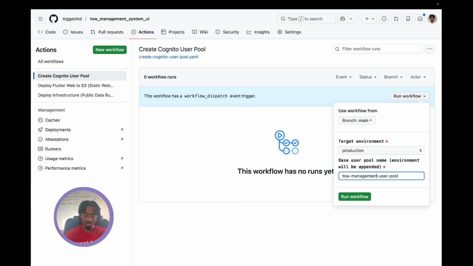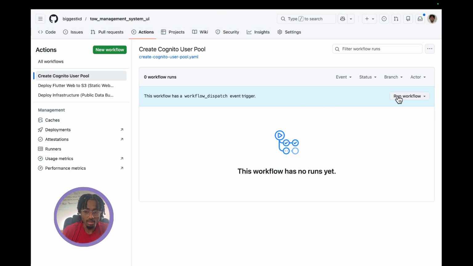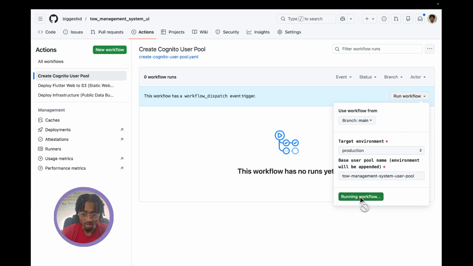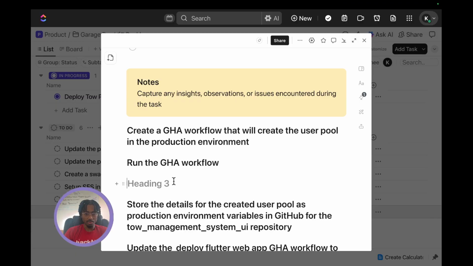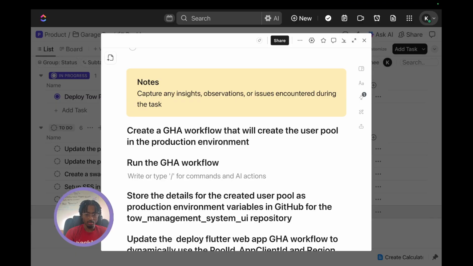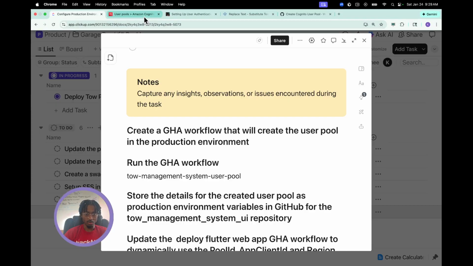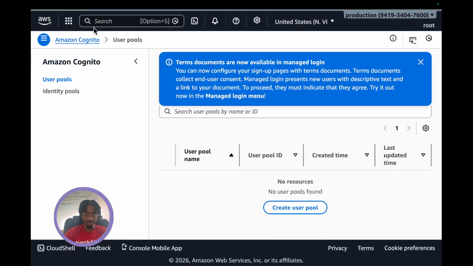Tow management system user pool. Okay. Alright, we're gonna run that. And then we're gonna drop this over here, and then we're gonna go over here and just keep an eye.